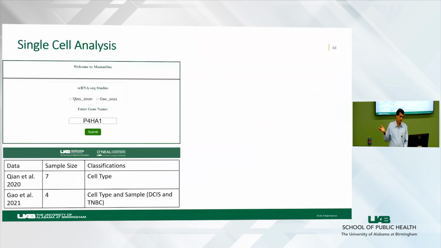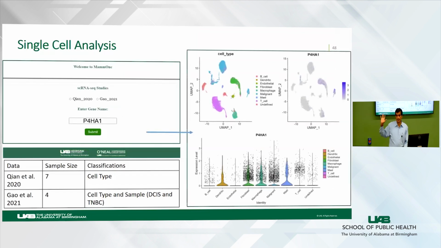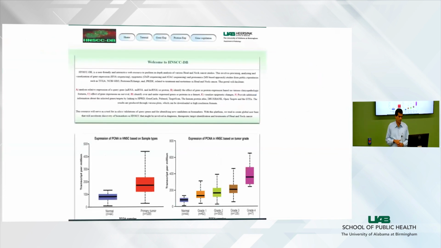Like I mentioned, we provide all the analysis that I mentioned, and we also provide this kind of information where you can find the gene of your interest and in which specific cell type it is expressed. It is important to know, right? As a biologist, or if you're targeting, you want to understand where it is going to be targeted. So you can get this kind of graphics, download it and use it in your publications.